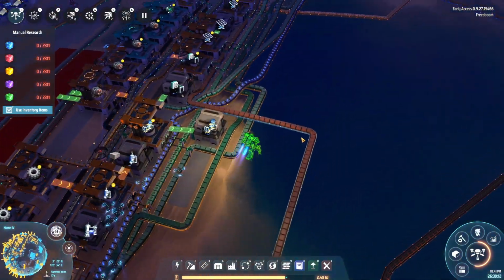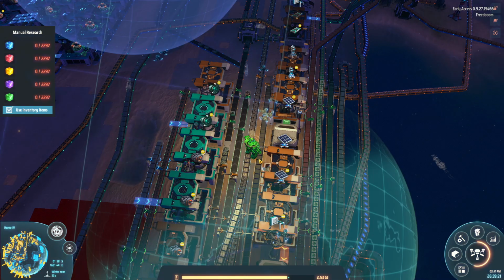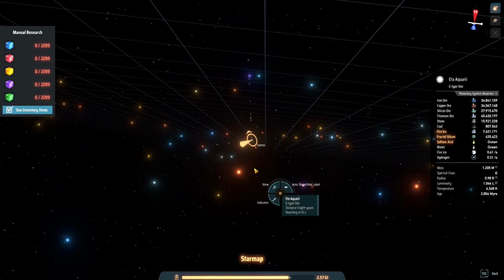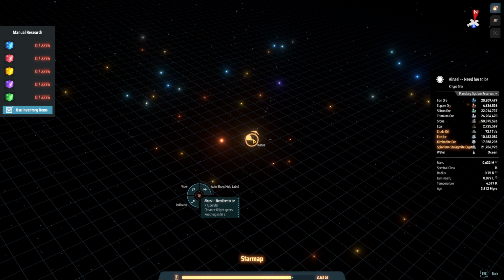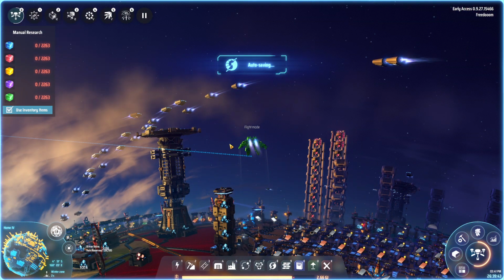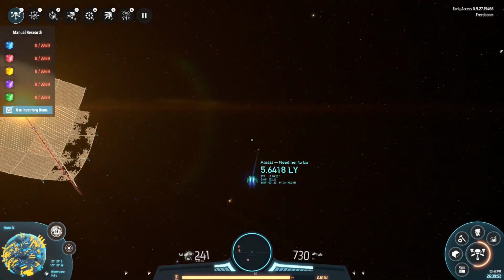Beautiful. Okay. So now, I just want to find a planet, well, system, that has oil, right? So that one is not that crude oil. Here we go. That's where we're gonna go. We're gonna do a little bit of stupidity. I like that. When we do stupid stuff, it's always fun. So we have 5.6 light years to go.